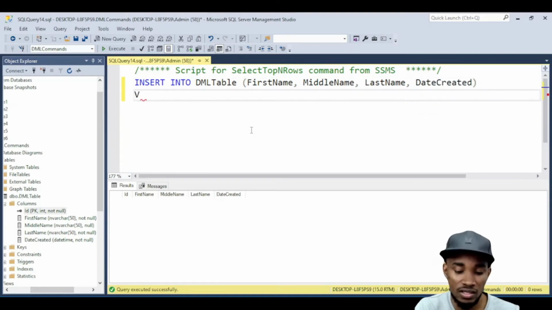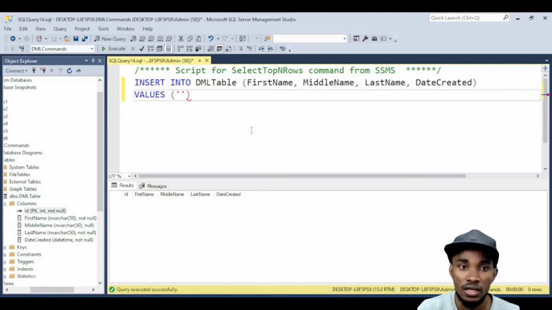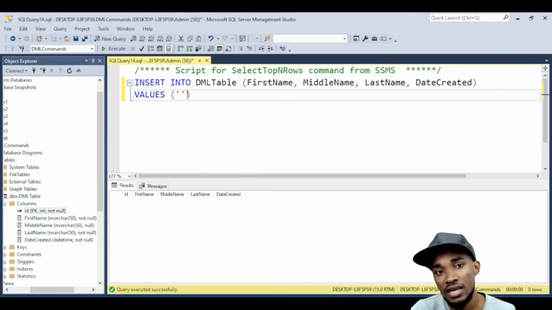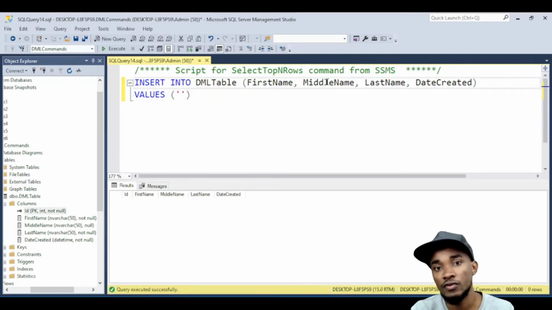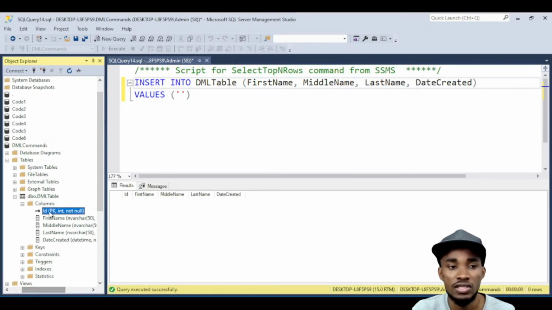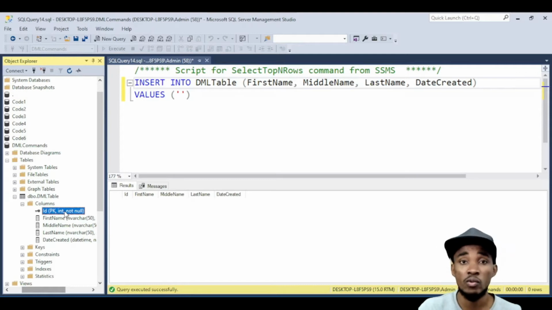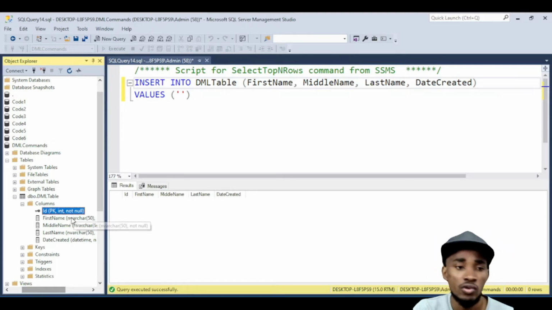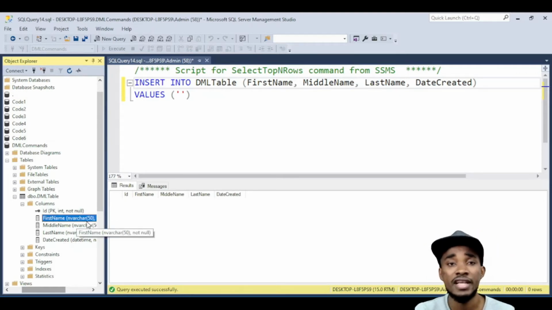And the next keyword is the values that you want to add, which are in quotes. So make sure that you're using single quotes for first name. Also, one of the things I want to touch on is your data types. You see that I use int, integer, which means a number without precision. We also have nvarchar, which is like your string and takes any character.